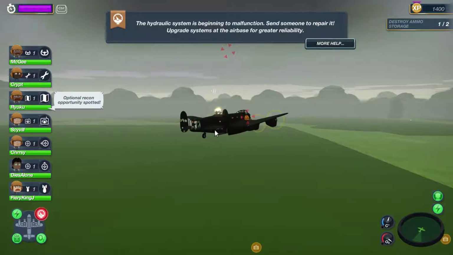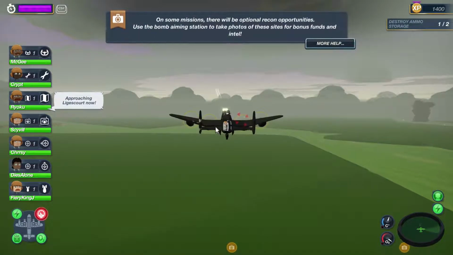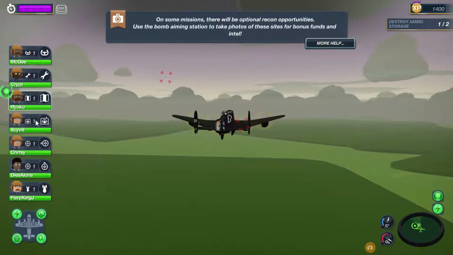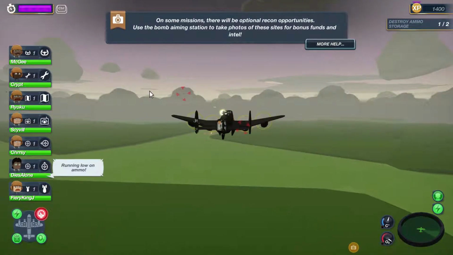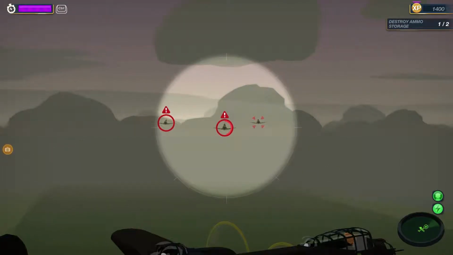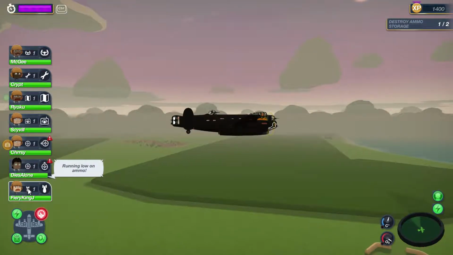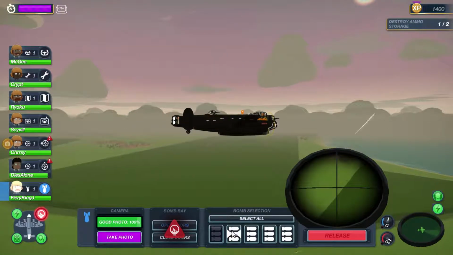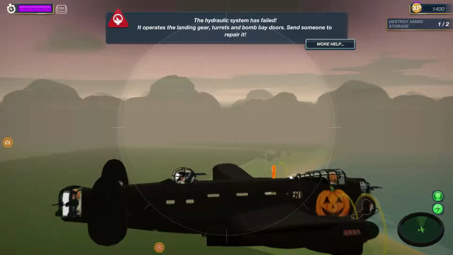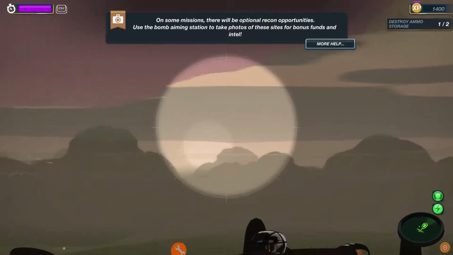Optional commencing bomb run. Are there untargeted fighters? Okay. Oh, bomb doors are still open. Dang it. Target him. Okay. Oh, I missed it. Alright, let's focus on these fighters for now.